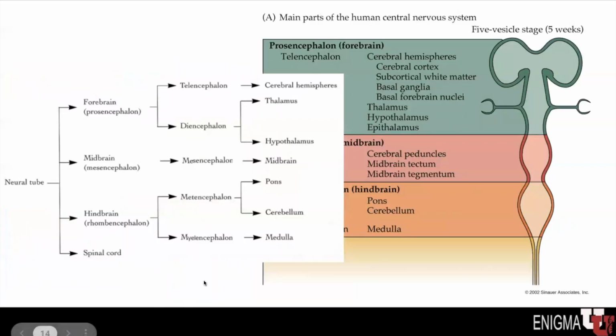And there's a similar type of patterning that occurs rostrally versus caudally in the developing brain. This neural tube differentiates into different structures, the forebrain, the part that we typically think of as the brain, the midbrain, the hindbrain, and then the spinal cord. The forebrain differentiates into the telencephalon, the cerebral hemispheres, and the diencephalon, which includes the thalamus and the hypothalamus. So you see that shown here on the right.